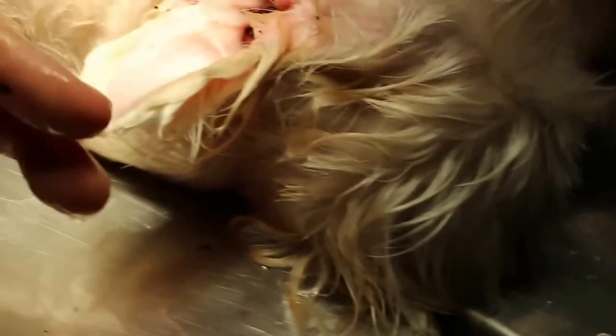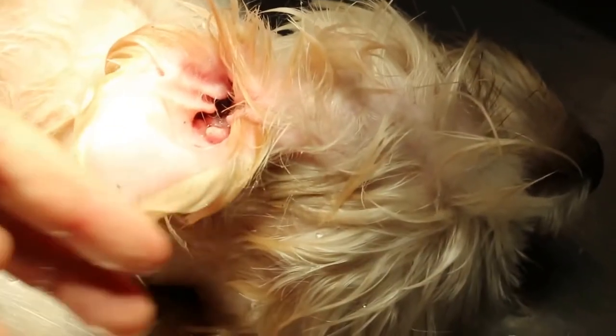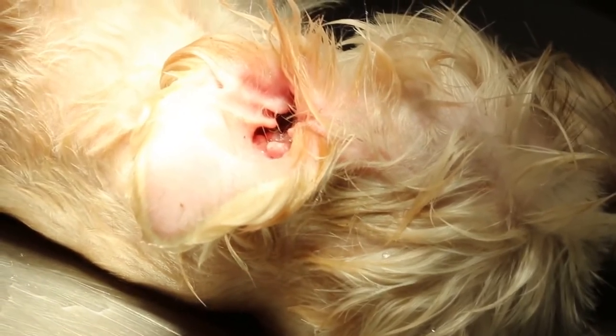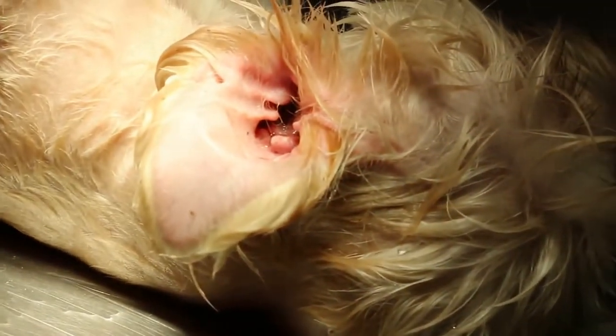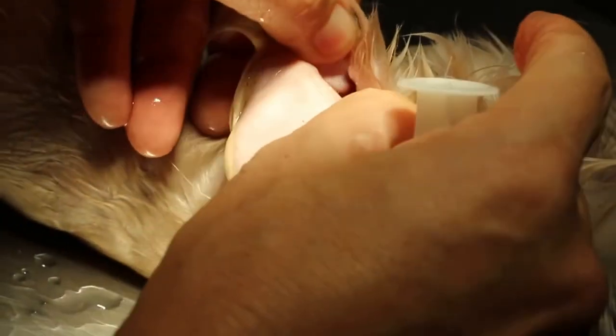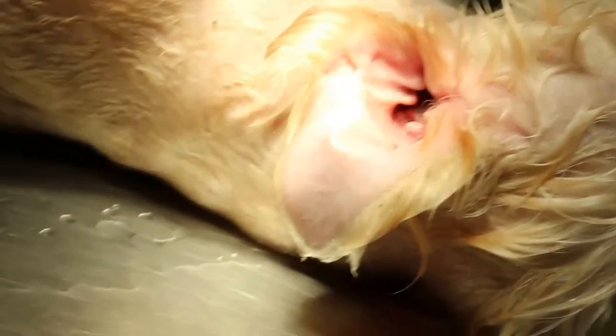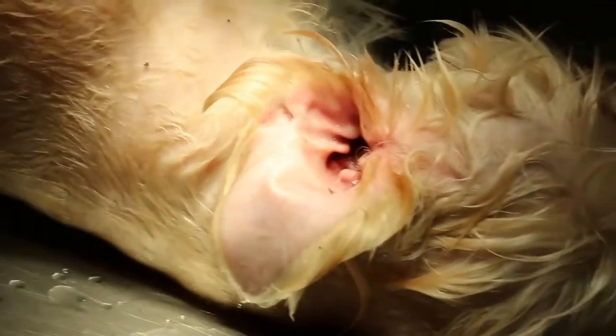Now we're trying to get as much as possible out from the horizontal canal. And you can see I use the 1, 2, 3, 4, 5, 6, the 6th range. As much as possible coming up. The 7th range. Now 45 degrees. Now, yes, the dog sedated is easier to do. And also the dog does not feel stretched up. So 7th range. Okay, now we turn the other side first.